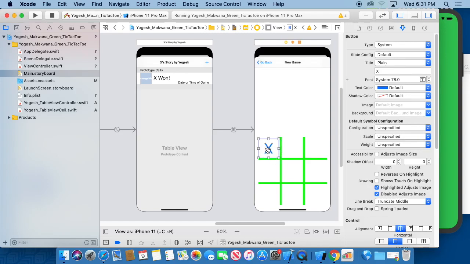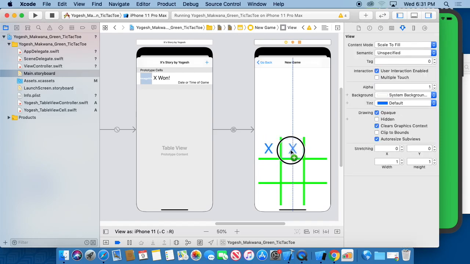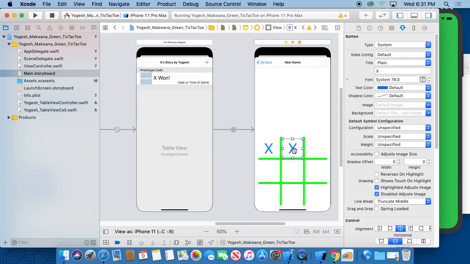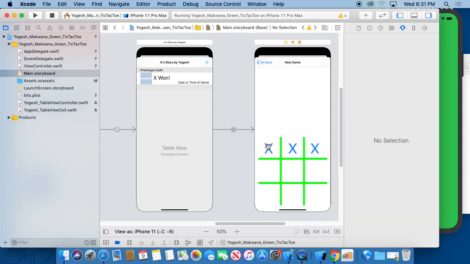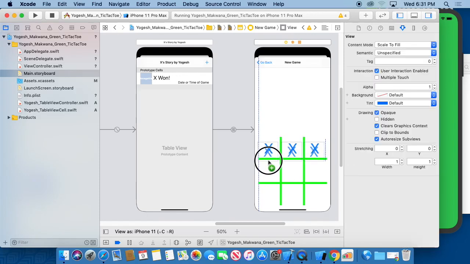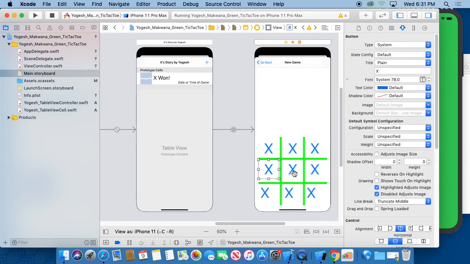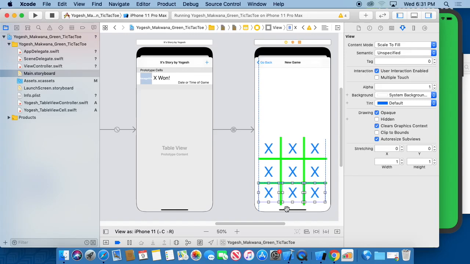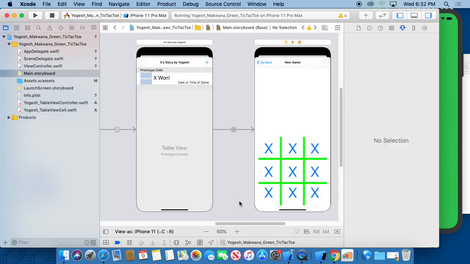Once you have a button of the size that you like, you can press Alt and drag it to the next square and drop it there. And then again, Alt and drag. You will get three of them. Now you can select all of them by clicking on one and then command click, and then Alt and drag again, so all three of them will come down and stay aligned. It should look something like this. Alt and drag to make copies.